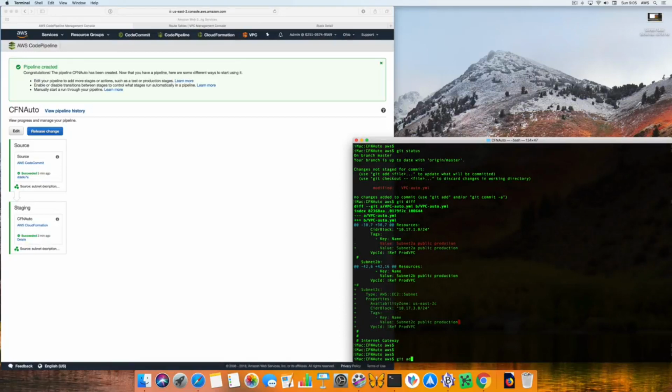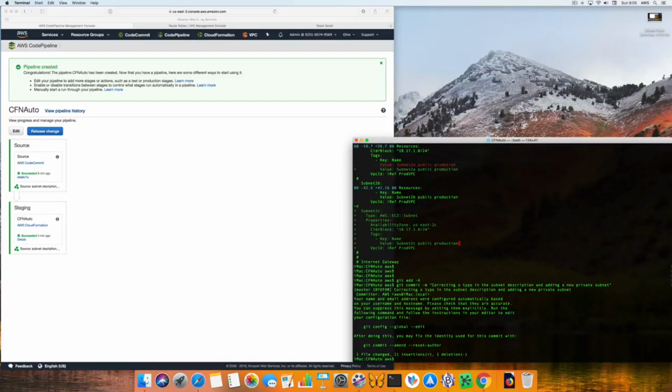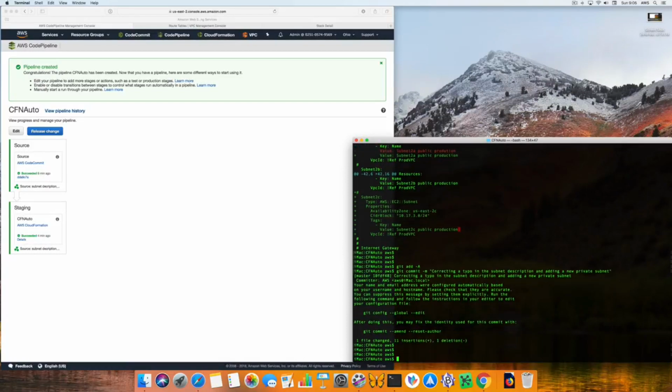So let's commit the file back to the repository. Let's have a new description. This is correcting a typo in the subnet description, and adding a new private subnet. Okay, here it is, and now let's push into the repository.